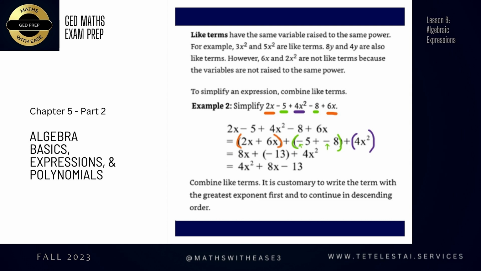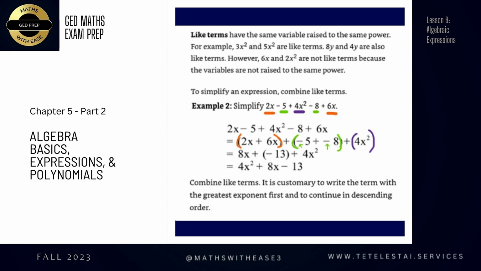And that would give you -13. And that's a distributive property that we'll see later on in this lesson. What happened here with this plus and minus is something known as a distributive property, where you imagine that there's a 1 here and you're multiplying a positive 1 by -13, and that gives you -13.